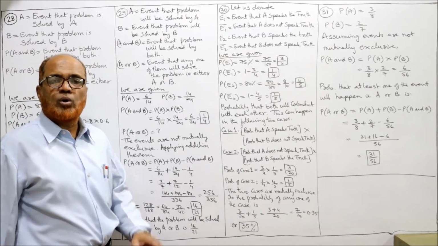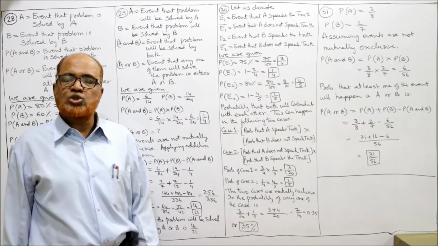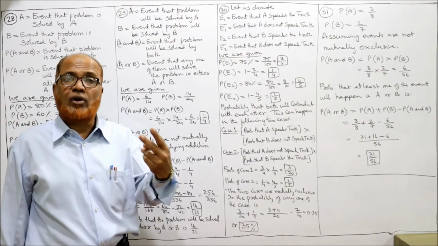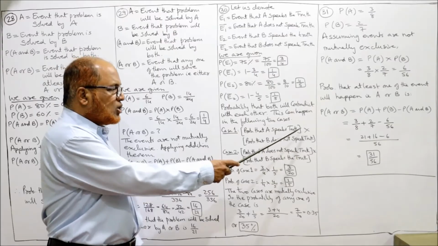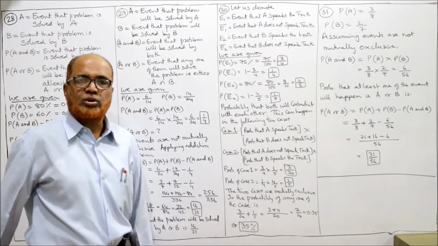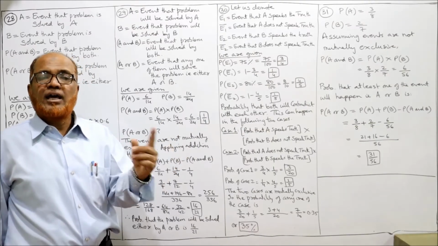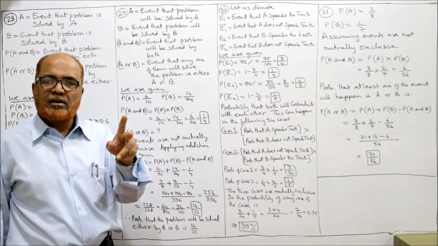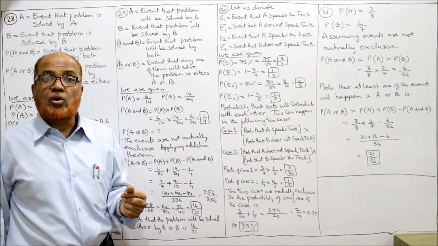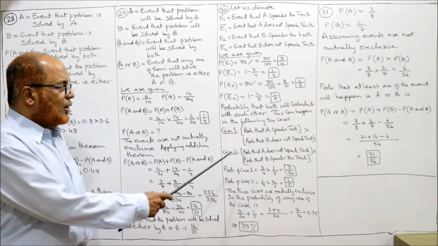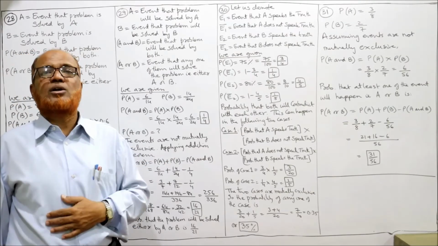दो cases हैं जहां पर दोनों के conclusions contradictory होंगे. The conclusions made by A and B will be contradictory in the following two cases. What are the two cases? Case 1, probability that A speaks the truth into probability that B does not speak the truth. यानी A ट्रूथ कह रहा और B ट्रूथ नहीं कह रहा। पहला केस कॉन्ट्राडिक्टरी हो गया। इन केस 1 A speaks the truth, B does not speak the truth, कॉन्ट्राडिक्टरी होगा। सेकेंड केस क्या होगा? Probability that A does not speak the truth whereas B speaks the truth.